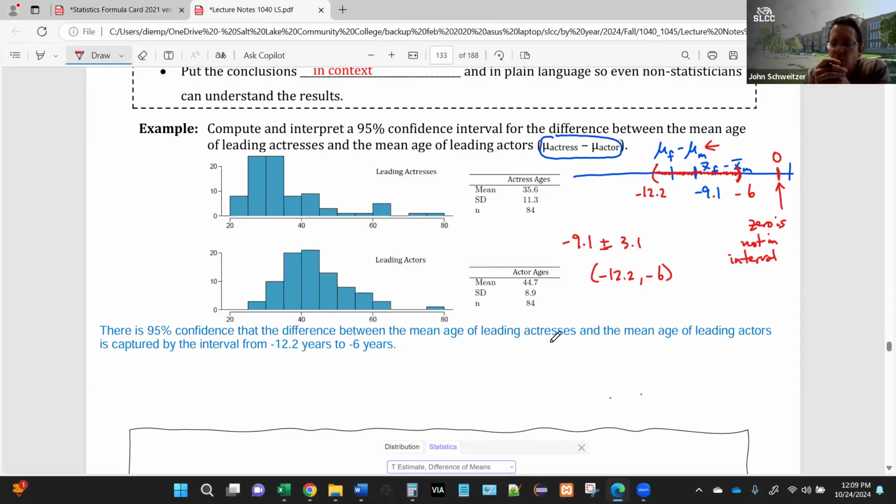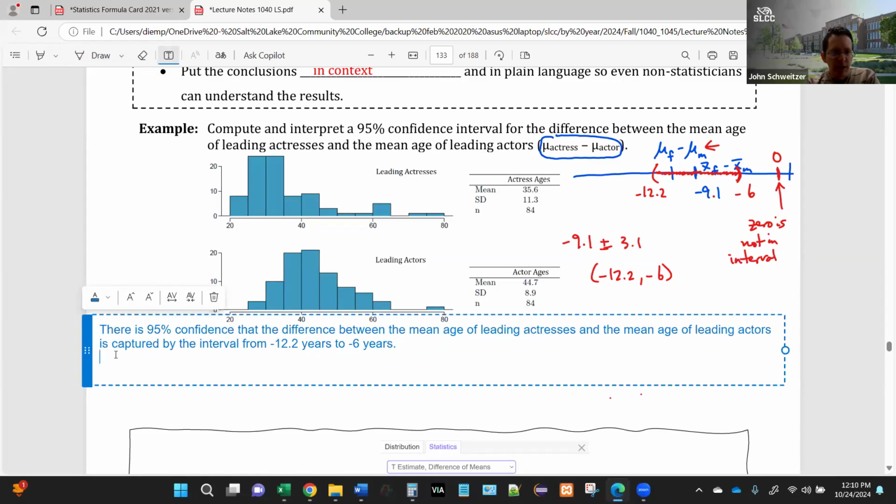So the 2 sample confidence interval actually, in a way, contains within it a 2-sided hypothesis test. If 0 is not in the interval, then it's equivalent to rejecting the null hypothesis of no difference. Okay, so the confidence interval actually already does a hypothesis test for us. So it's kind of interesting that way. So I just want you to be aware of this other fact here.